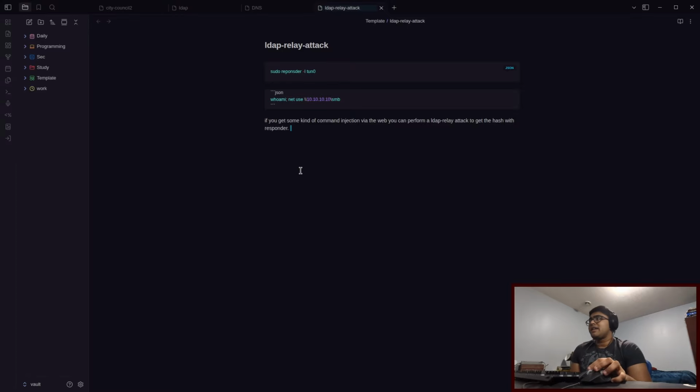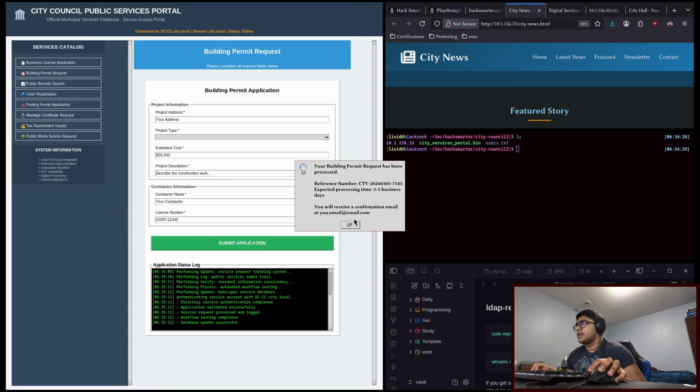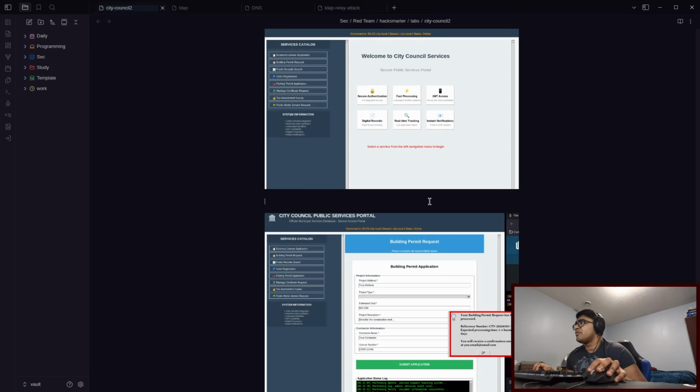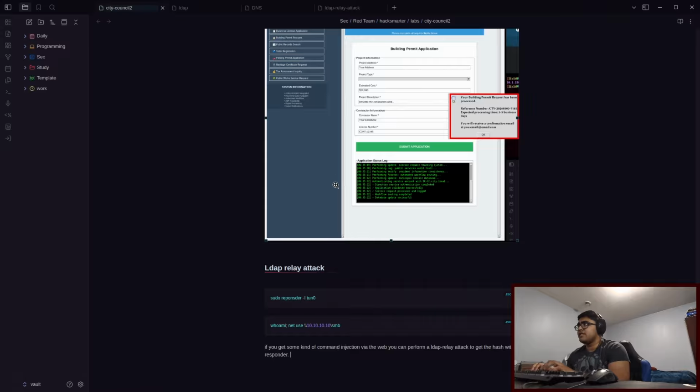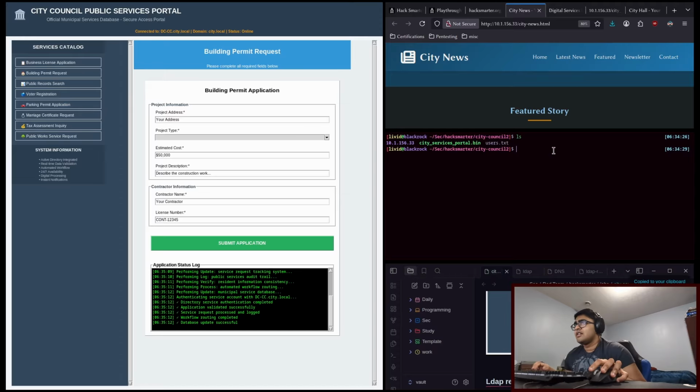So what we need to actually do is, well, we can still try. This is the first thing that we're going to do. We're going to try this type of relay attack and just see. I don't know if this is actually the name of what it is, but this is just what I've called it. Responder is spelled wrong. Responder. I'm going to be honest, I don't know how to spell it.